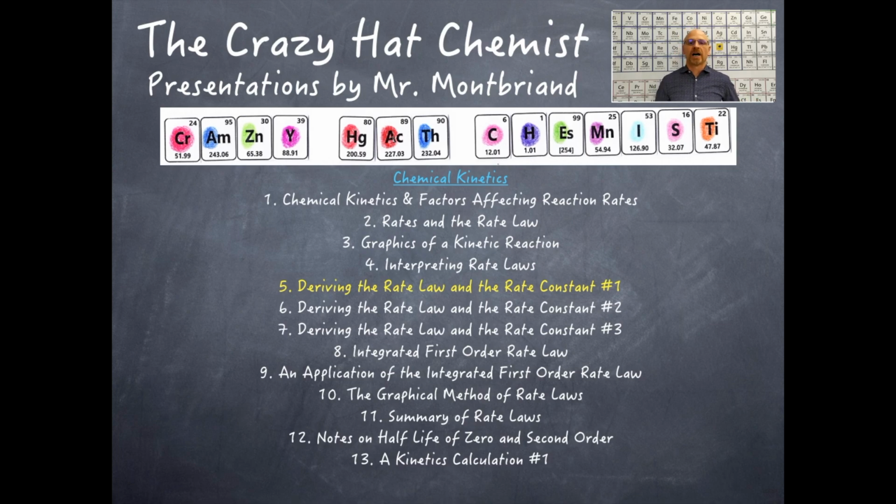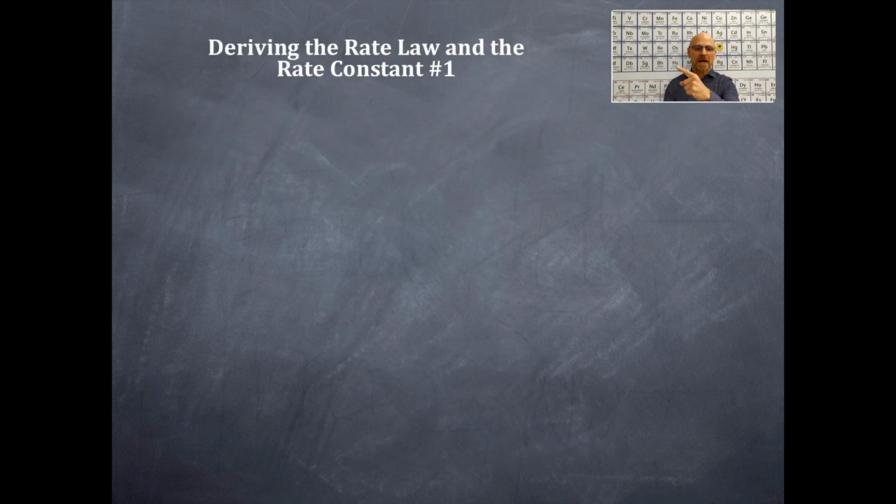So here we go, another video on kinetics. Hopefully we have a nice fast rate law with this one so that we can get this one moving along. So here we go. 1, 2, 3, BAM! All right, we're going to derive the rate law and the rate constant for this problem number 1. So we're going to derive the rate law and the rate constant, which is K.